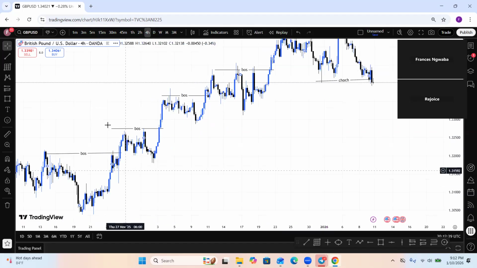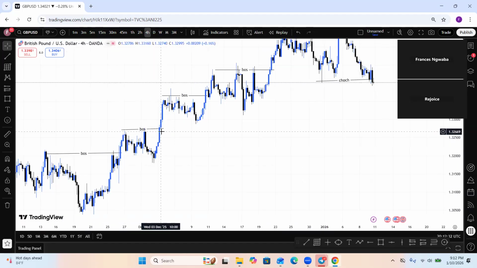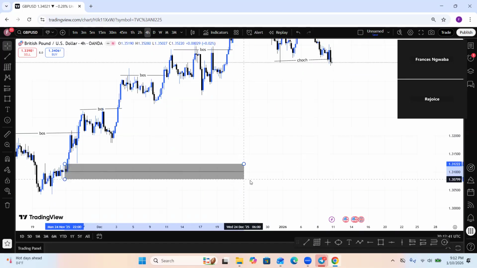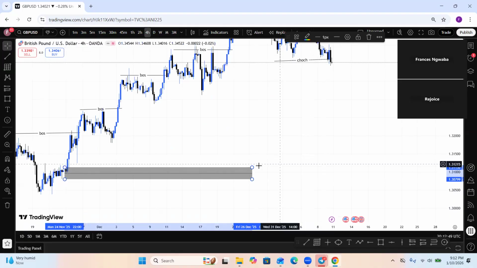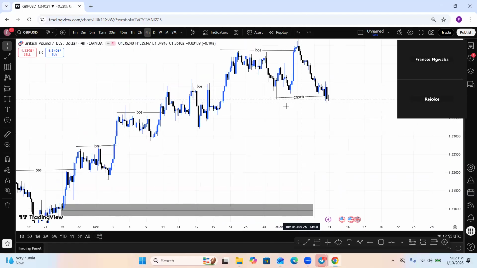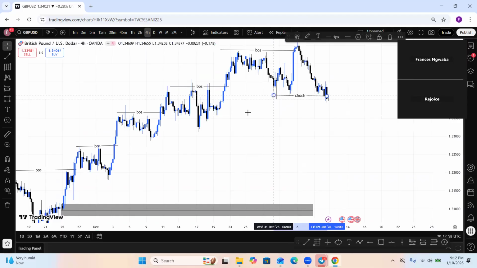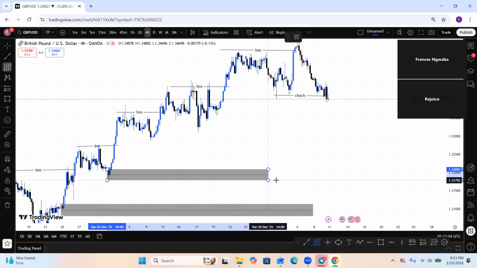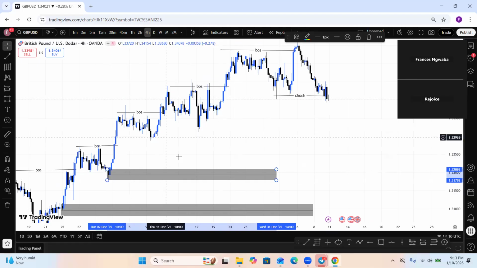Now, for all these breaks of structure, we have origins and order blocks that were created. For this first one, this is the order block, the last candlestick before the impulsive movement. All these things here are just choppy movement, consolidation. Here is the order block. We expect that price will come and tap into here and start buying, right? Then for this second break of structure, this black candlestick is the order block. It is the last candlestick before the impulsive movement that broke the structure.